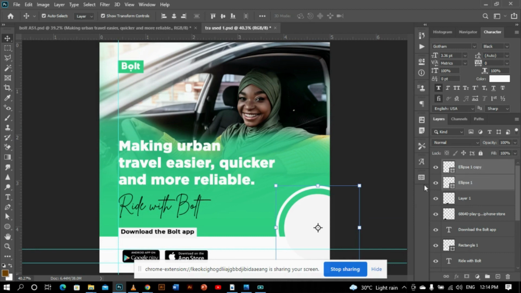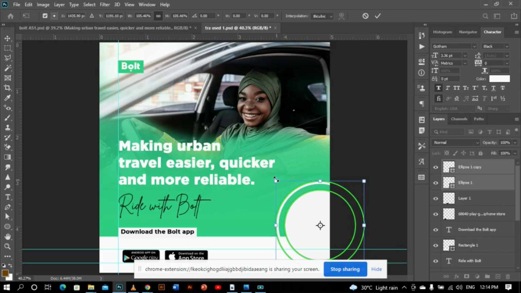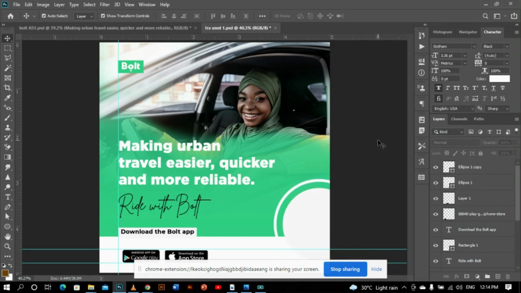In case you want to increase it, select ellipse one and ellipse two together. Make sure you select these two layers. There's nothing bad in increasing this. Then click on this edge. Make sure this icon is checked and then increase it so that we can have an equal size. Okay, then check this back. Finished. So we have our design.